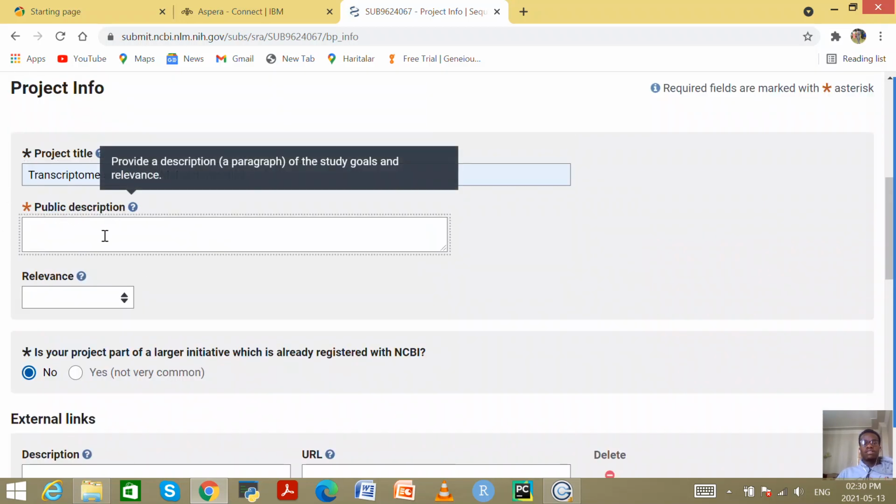And then public description, I can write anything for the sake of this tutorial, but when you're uploading your data, you're supposed to write the correct information.